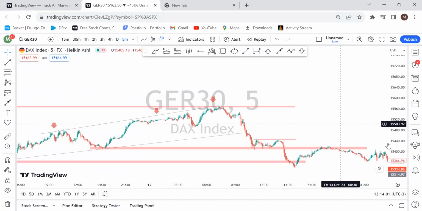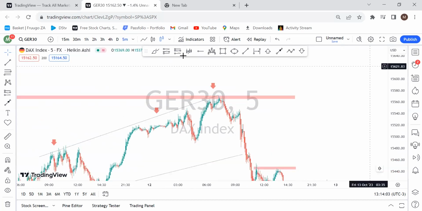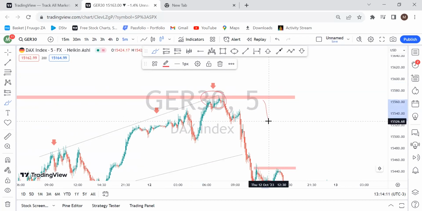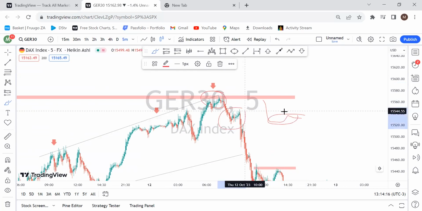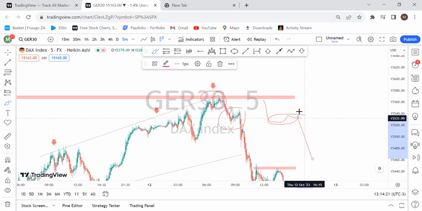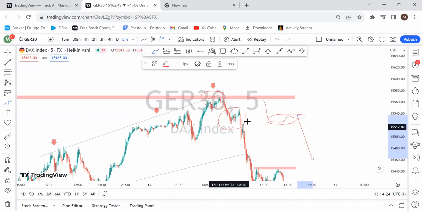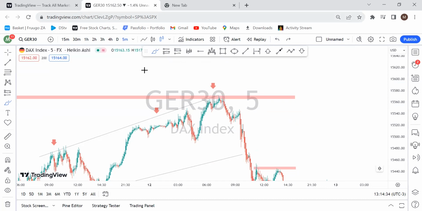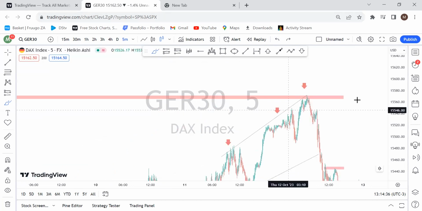And you must also consider impulses and corrections. So from your third touch, from your entry point, you would want to see a nice impulse, and then followed by a correction, which is this point right here. And you can also maximize your entries by entering at the correction, because it's a continuation: correction, impulse, correction, impulse. So you would have entered right there as well. So there's just way too many opportunities, but you must know how to enter.